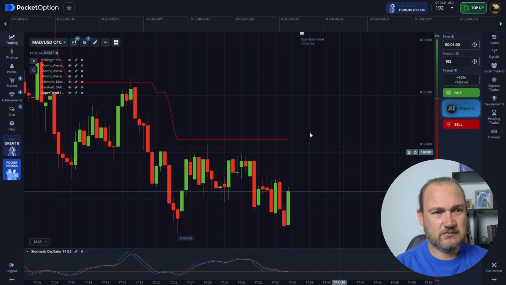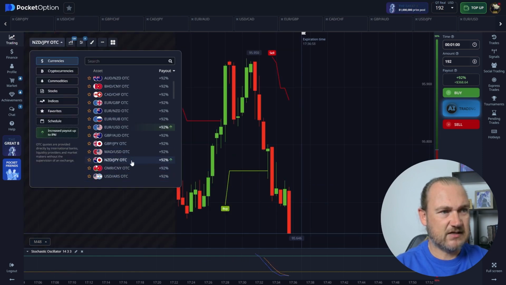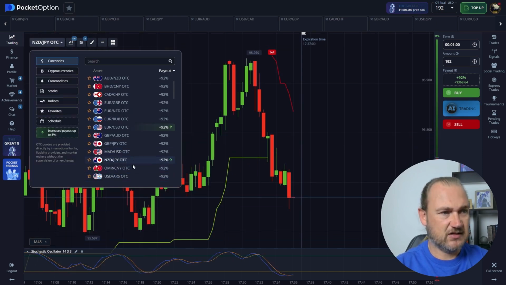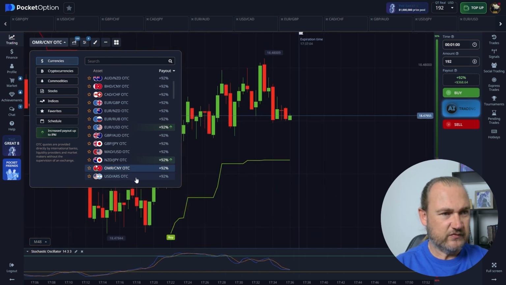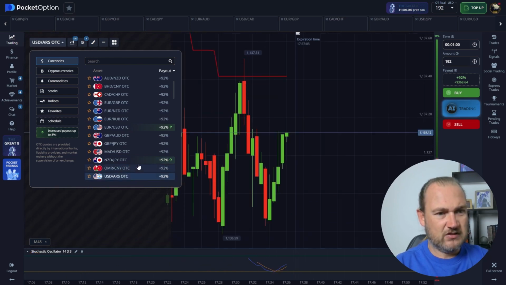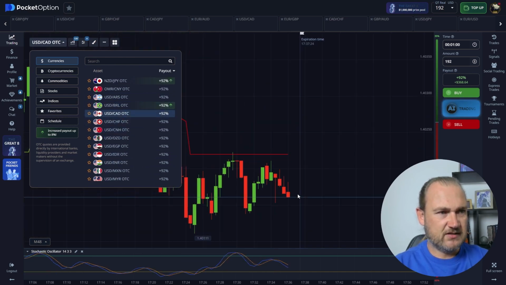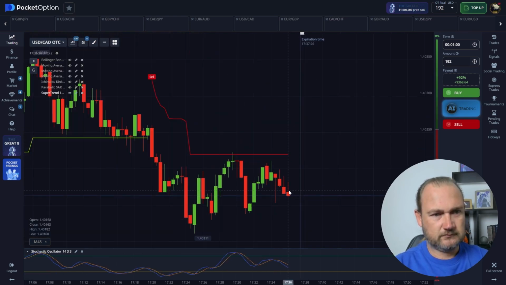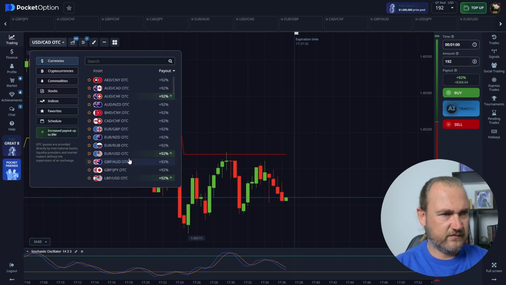And there we go. I'm going to move away from this one because it doesn't look like it really wants to go into the overbought zone. I'm not going to sit and wait for it. We're going to see if we can find something else. We might get an entry here. We'll give it a few candles. It's definitely not going to fire on this candle, so I want to check.